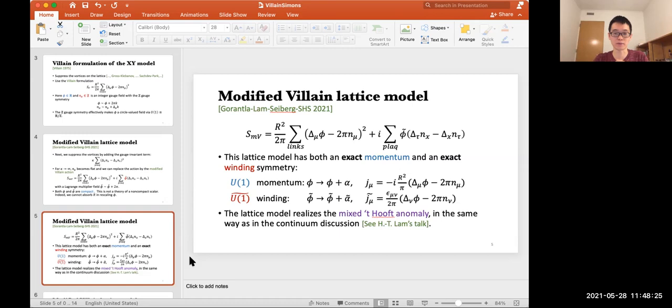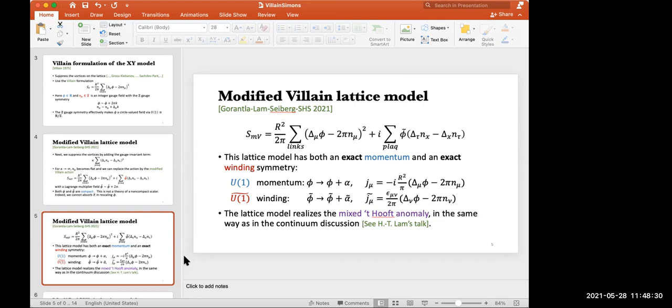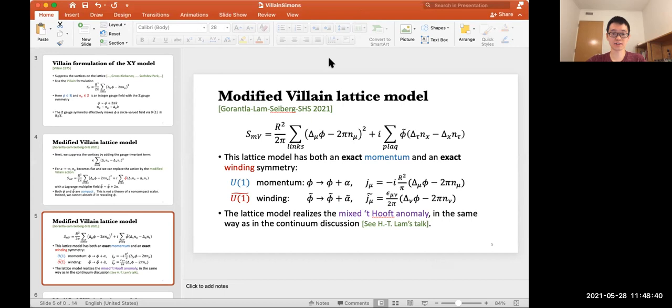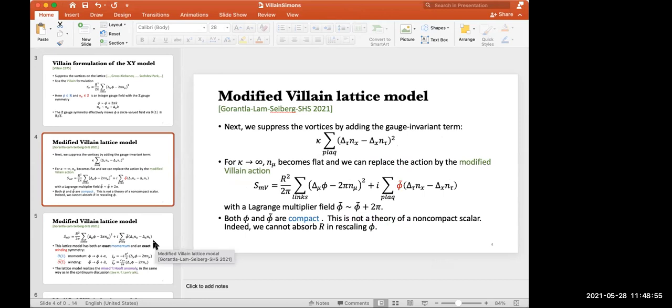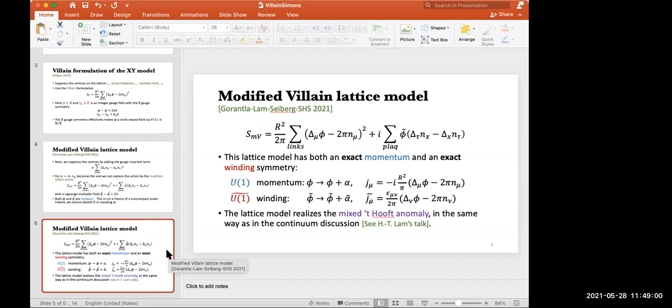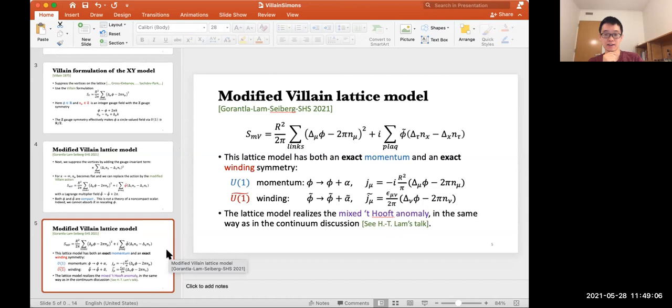It's not conjugate in that sense. But phi and theta are conjugate in that sense, right? It's phi and the derivative of theta that are conjugate. Right, you have to take certain derivatives to make that statement precise. Otherwise, phi is a circle-valued field and its conjugate should be an integer-valued field. But here, importantly, both phi and phi tilde are circle-valued, meaning that they have 2 pi periodicity. This is of course a nice feature because that's what we saw all the time for phi and theta, but now you put it on the lattice. Exactly, that's exactly the point.